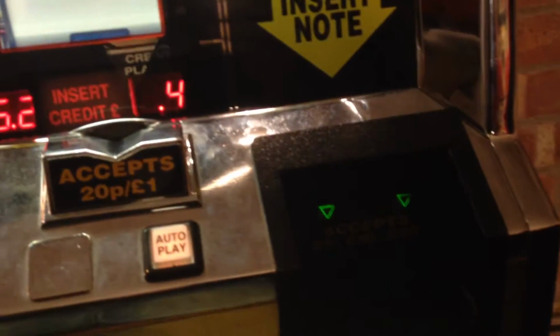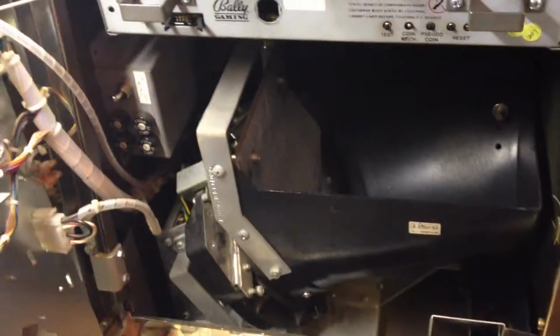But it takes notes, and what it does is when the note goes into the machine, it pays the coins straight back out again. And so you put the coins in. So this is the inside. It's got a giant, absolute mother of a hopper. As this machine has got a £2,000 jackpot, it needs a big old hopper on it.